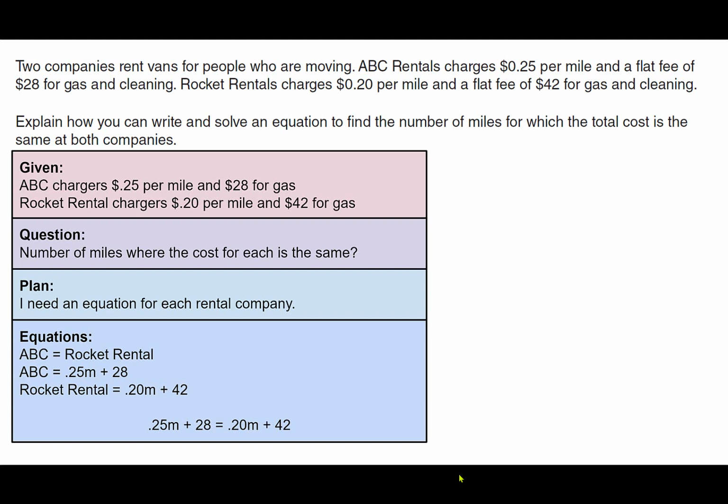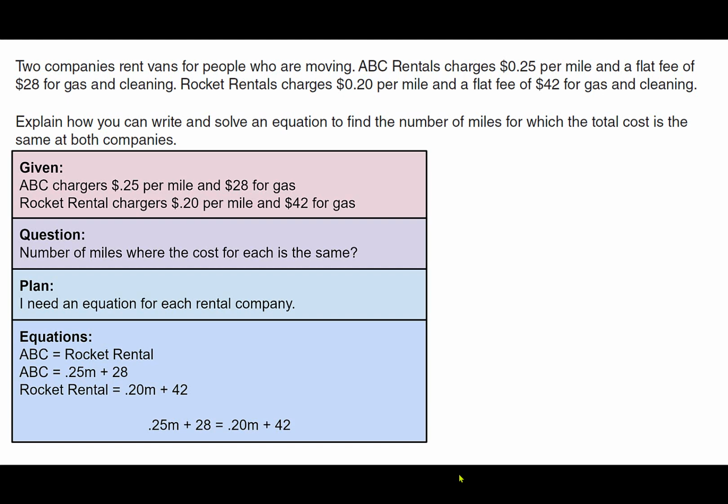But I can do a quick, simple check to think if I have 1 mile, that's a quarter. If I have 2 miles, that's 50 cents. If I have 3 miles, that's another quarter. So that quarter is being added over and over again, depending upon how many miles I drive. So that's how I can make sure that I am interpreting that word per correctly.